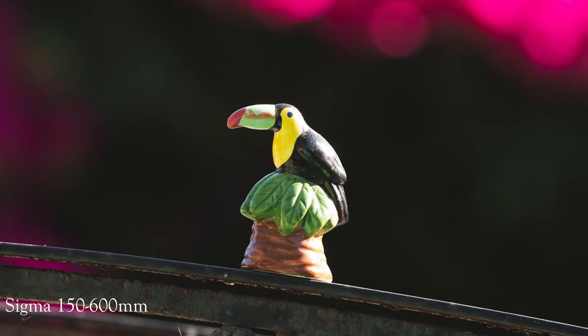bokeh. Sigma is a brand that typically builds their lenses quite a bit thicker and wider than they technically need to, in order to be able to fit more glass in there. One of the cool side effects of that is they get a lot of really good corner sharpness. Every Sigma lens I've ever used has great corner sharpness, and that's something I love about this 150-600, and it's very evident between the bokeh of the two when you're comparing these two lenses.